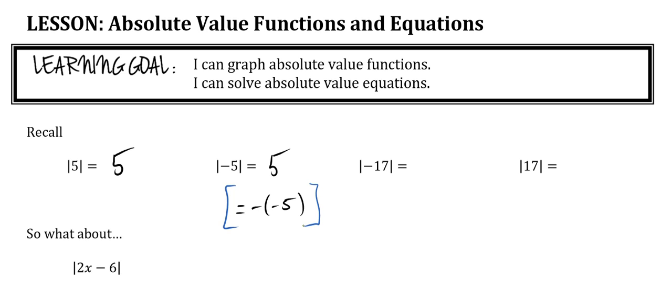Like, we don't just multiply all values by a -1 with absolute value. It's not the same as multiplying by -1 because we only do it in certain cases. So it's kind of strange that way. It's kind of unique. And okay, so then the absolute value of -17, very easy. These are easy questions. What we're doing today is a little bit harder than that. That's not what I mean by it's easy. Absolute value itself, taking the absolute value of something is very easy. But then working with it and doing stuff with it does get a bit more challenging.